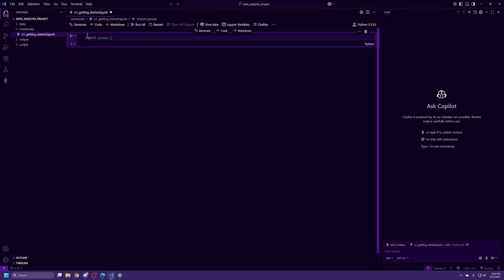But for the reason of saving time and not having to write certain words over and over again, we'll do as pd. So the reason for this is you won't have to write pandas all the time. The as part just creates a nickname for pandas, and we'll nickname it pd. And besides just typing pandas over and over again, to use pandas, we'll just type pd. Next thing, we'll do import matplotlib.